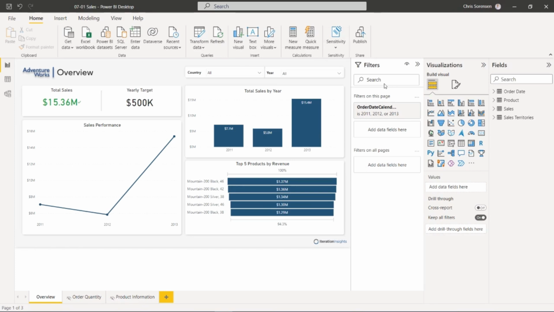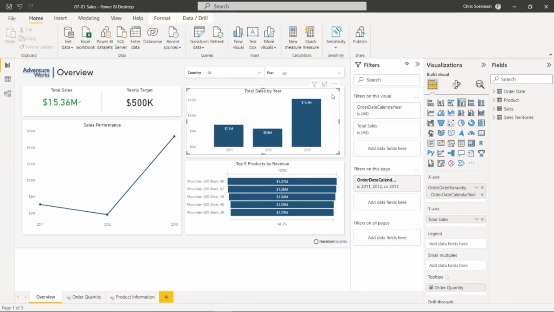So also a couple things I can do here, just to show you, is I can hide the filters pane. So I can show or hide the filters pane from the report readers if I don't want them to come in and modify these. And then even on the individual visuals, I can go here and get rid of the filter that I have here. I can go ahead and lock it so that nobody can change it, or I can go ahead and hide the filter so nobody can even see that it exists in the first place. So I have a few different options available here.